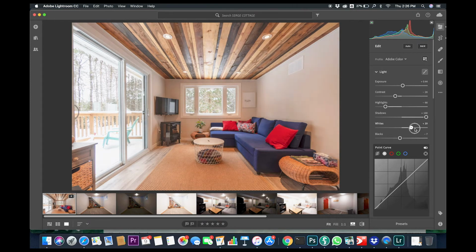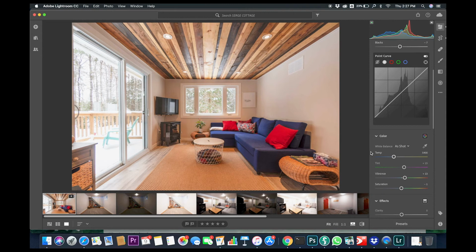The whites, they seem pretty good here. We don't want to blow out the outside, so I'm going to keep the whites the same. See the highlights there, you can see how outside it's getting blown out, so we're going to bring those back down. Contrast, I might bring a little contrast back in just to bring some of the beautiful wood colors back in. And that's kind of it for my sliders.